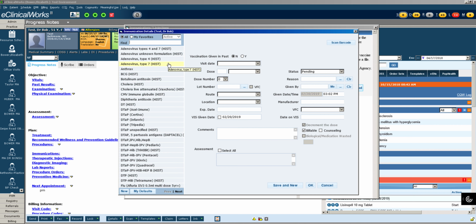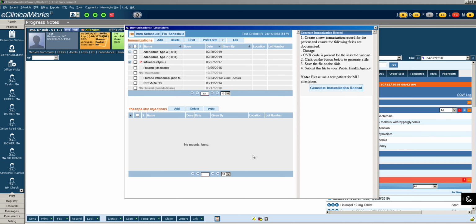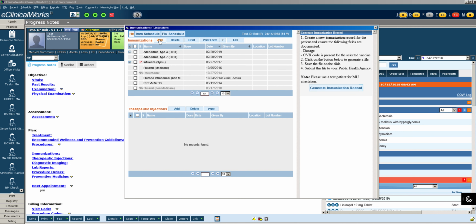One is followed by HIS, which stands for historical, and the rest of the vaccinations are not. In order to enter these historical vaccines, which are vaccines no longer available to give to patients but may be part of a patient's medical records, you need to select vaccination given in the past or you will get an error. And you simply select this, click on the vaccination and OK, and you've added that to the patient chart.